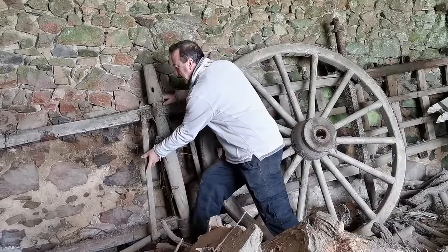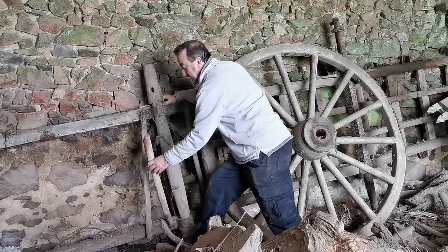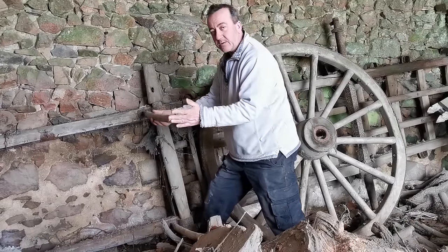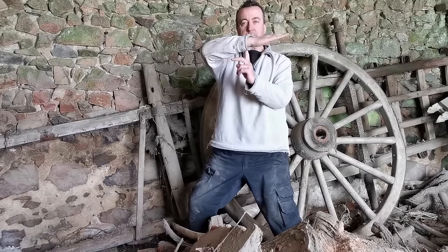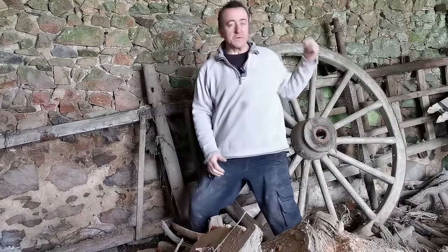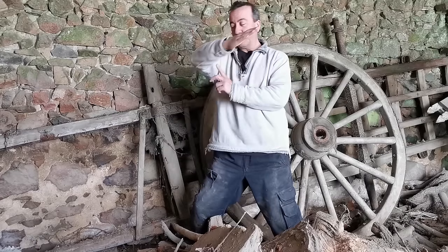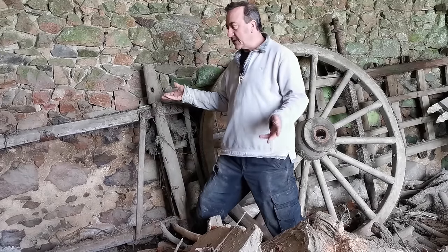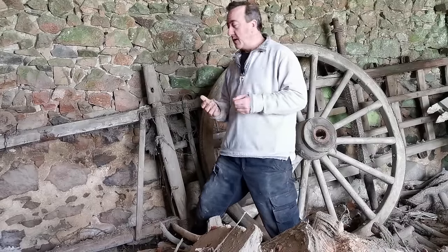Okay, so what we've got at this end is a piece of wood that pivots, and we've got another one, I don't know whether you can see that, down there. So when they come out like this, this end would be on the ground, likewise that one. And therefore, if the wheel's in the middle, those two pieces of wood here, it wouldn't be able to tip. And at the other end, there is another one of these, but it's dead centre, it's right in the middle. So that would be a support that end, so it wouldn't be able to tip. So I think this is a two-wheel trailer, and therefore the two spare wheels and the other axle, presumably, came off another one.